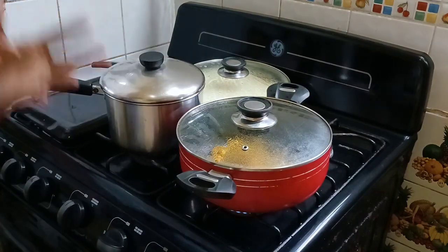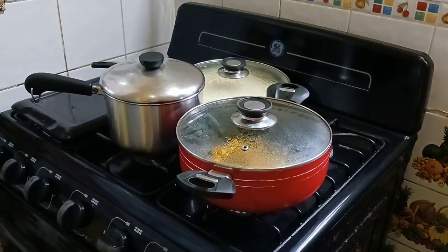You can cook the spaghetti according to how you like it. You can also cook the shrimp according to how you like it. Okay, guys, no hard and fast rule. Yes, we all cook differently.